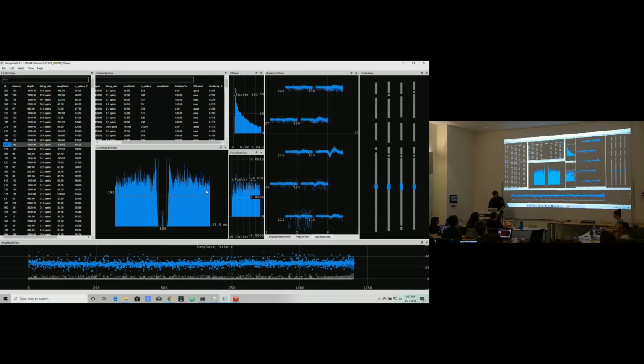So how is that similarity metric computed? It's just a correlation between templates. With one exception, which is sometimes at the end of processing we split a neuron because we think it's bimodal, but they still keep the same template because we don't recompute those. Well, I don't think we recompute those. And then they stay as a similarity of exactly 1, and that tells us that these have been split in this post hoc step. So if you find that things are artificially split post hoc for some random reason, you might want to reduce the effect of that step, like increase its threshold so it doesn't happen as much.